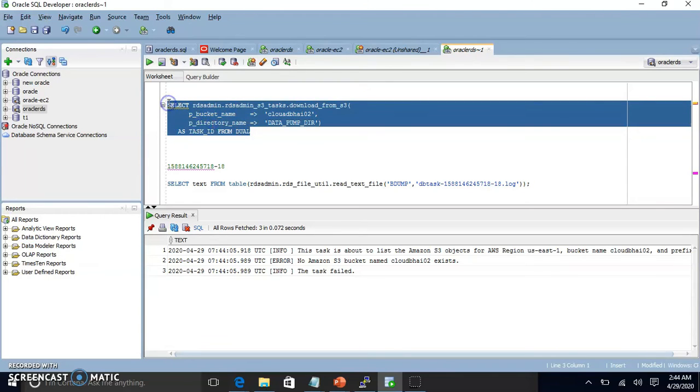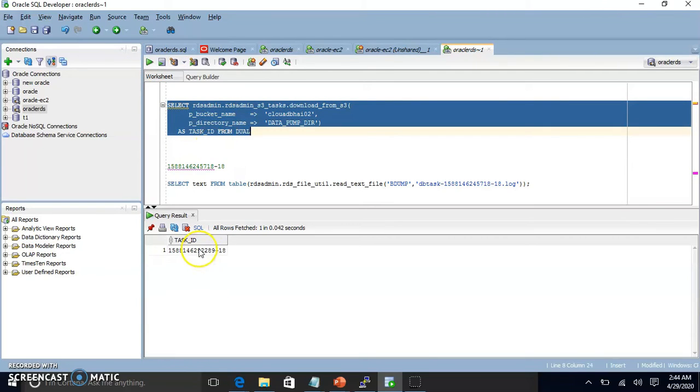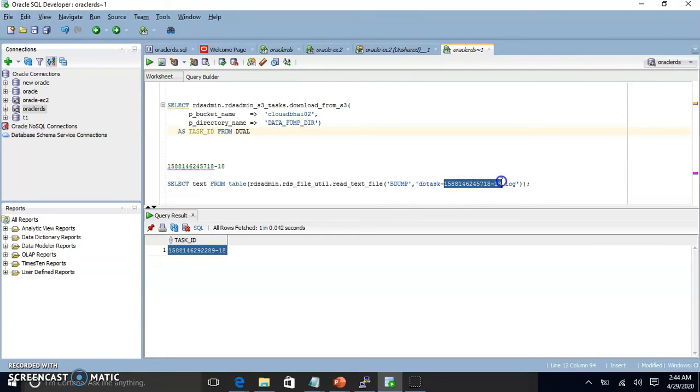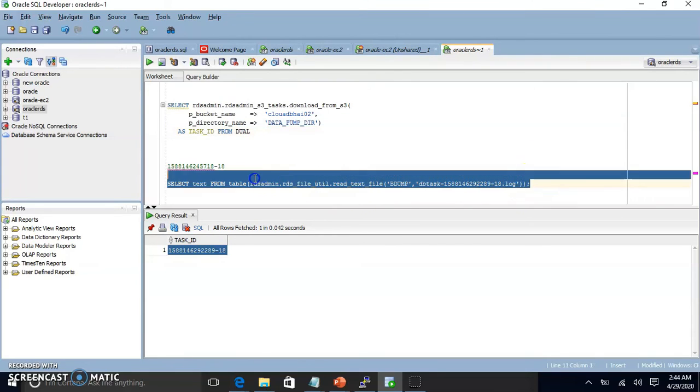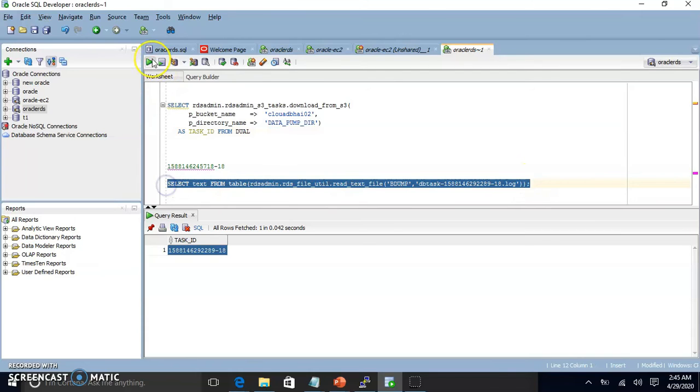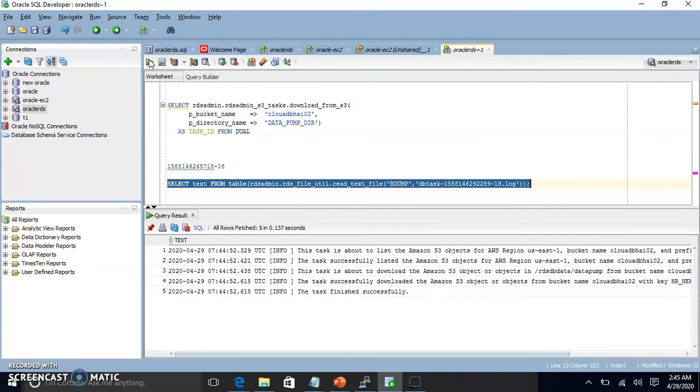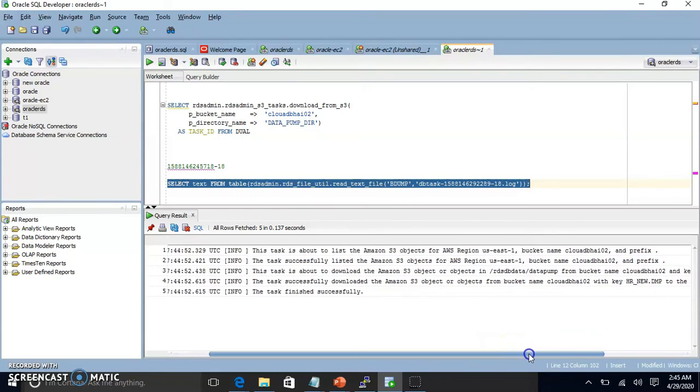Okay, let me run it again. I got the task ID. Let me copy and replace here. Hopefully this time it will go through. Yes, you can see that the objects are stored into this DATA_PUMP_DIR.